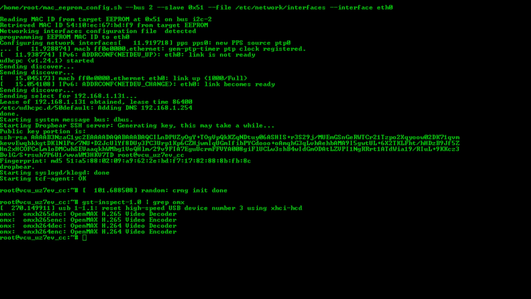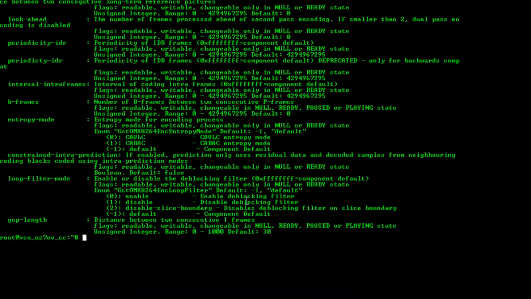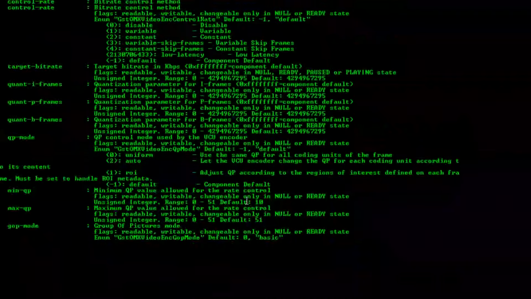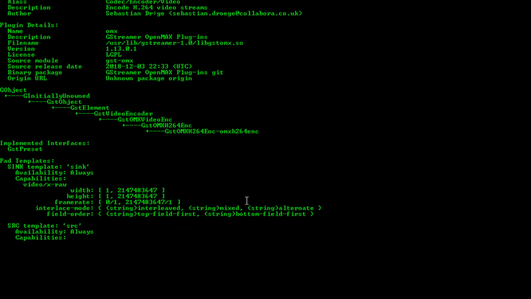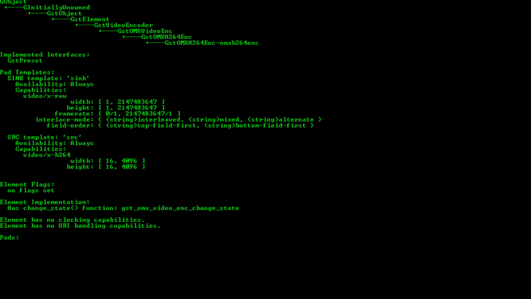So what we want to do is use the gst-inspect tool to take a look at the parameters of the encoder. There's a lot of stuff that just kind of scrolled through the display, so let's scroll back up here and see what we're working with. Each GStreamer element has a source and a sink pad. Not all of them, some of them are sink only or source only, but the encoder has an input and an output. So the sink pad is the input to the encoder.